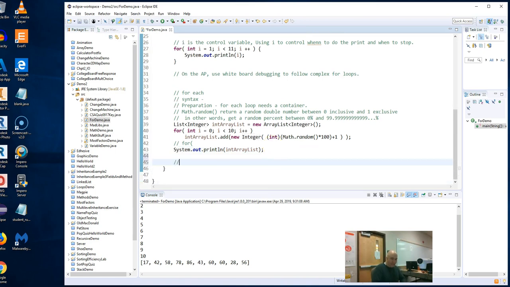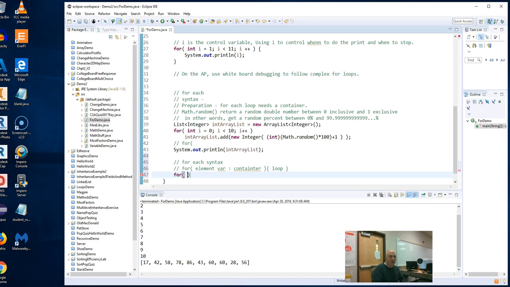The for each loop. For each syntax: use the keyword for, and we have the individual element variable in the container, and then we have the loop. So let's make this.